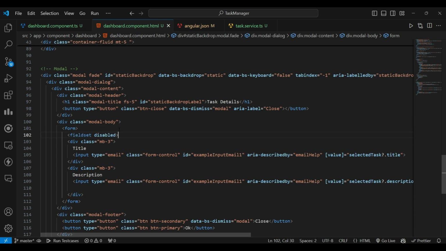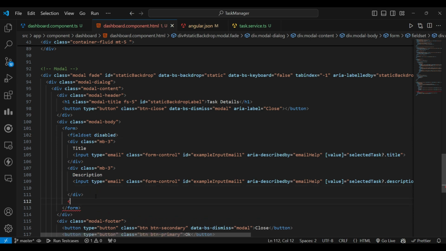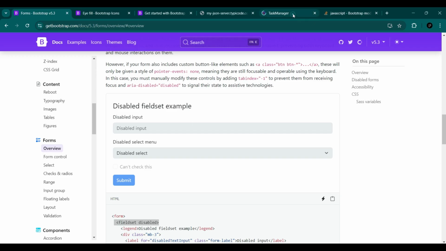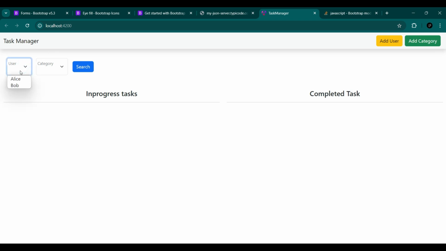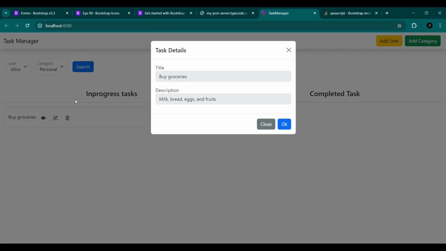For the form, place that there. Now we'll check. Close this. Okay, now it is disabled. So these are the two fields which we are going to show.